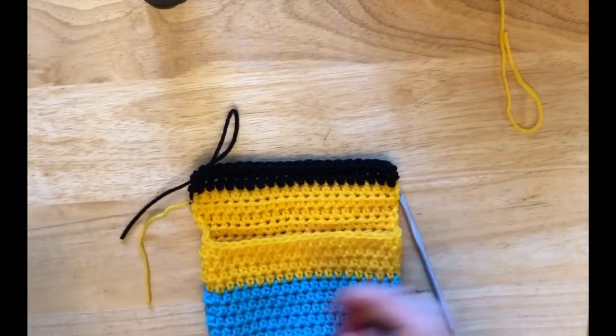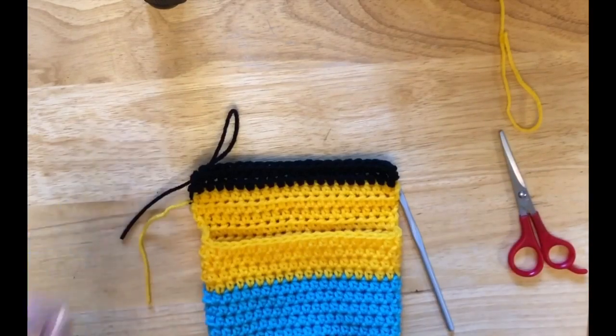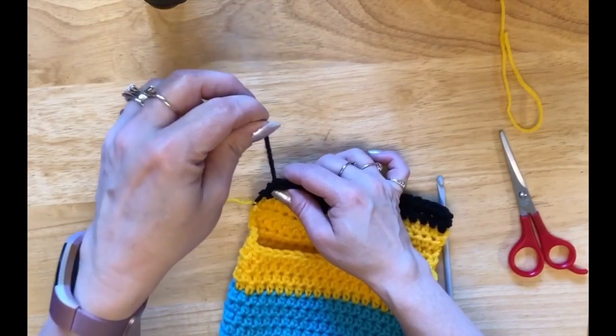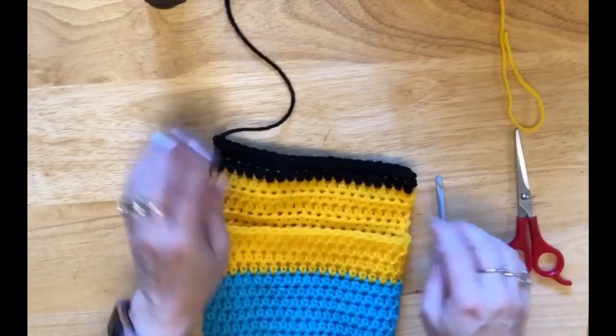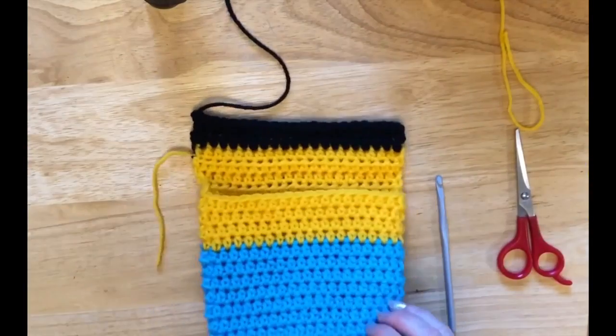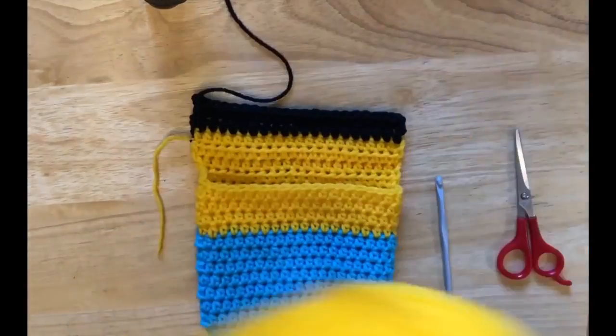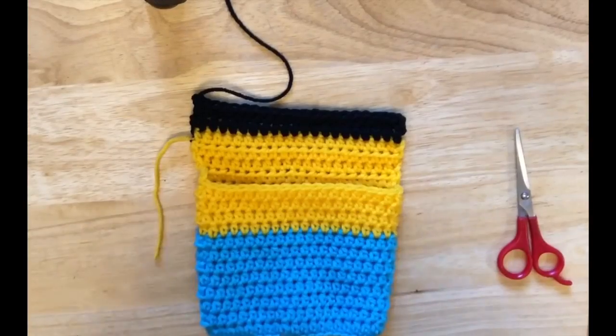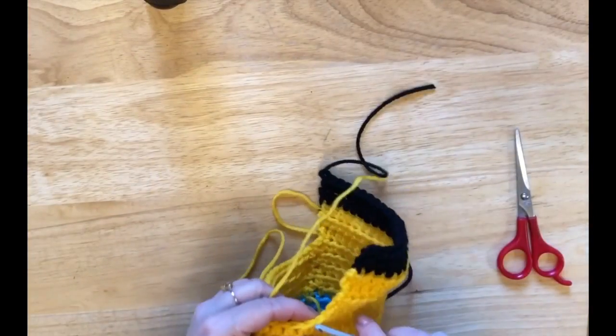Okay, so I've done my two rows in black. I'm going to snip my yarn. Now, very gently, just pull that tail through the loop. I don't want you to pull it tight because we're going to have to pick out that knot later. And if you've watched any of my other tutorials, you'll know why. But don't spoil it for everyone. Spoiler alert. We'll save that for later.